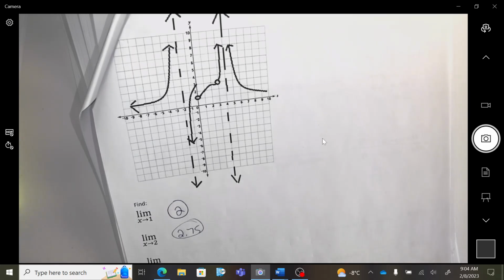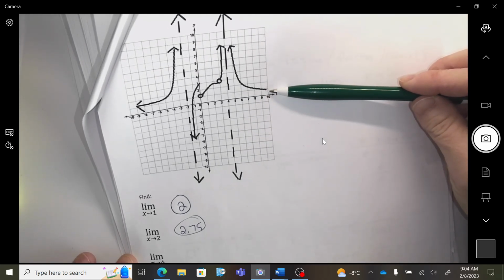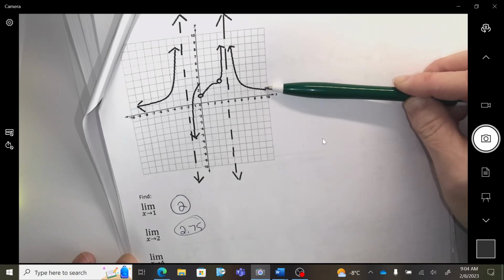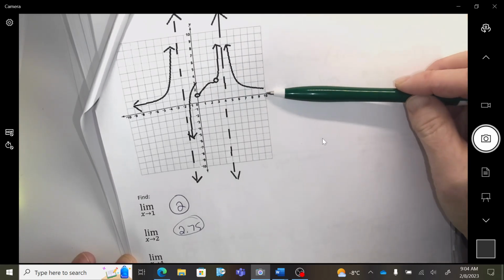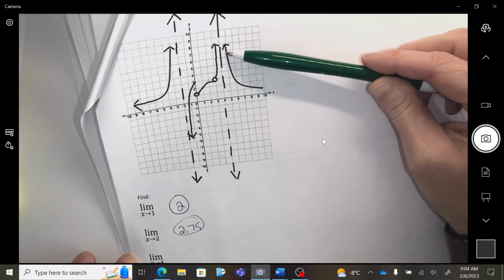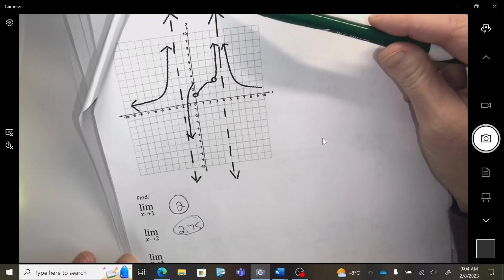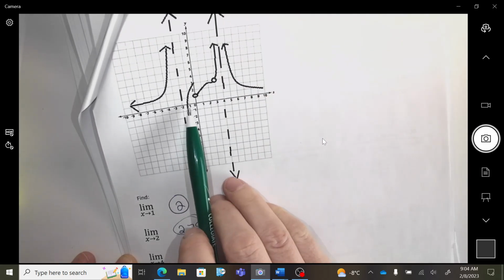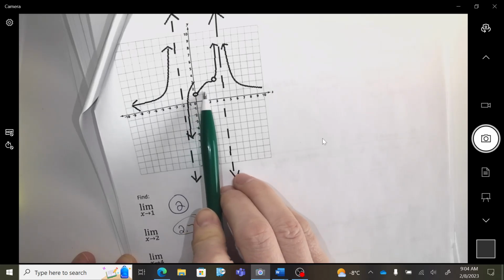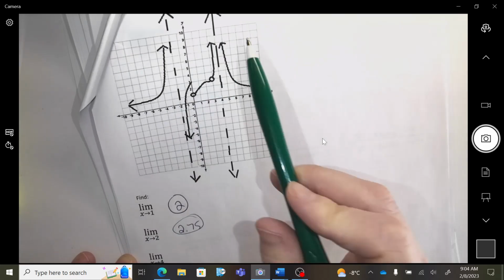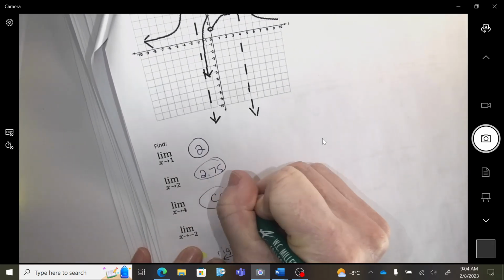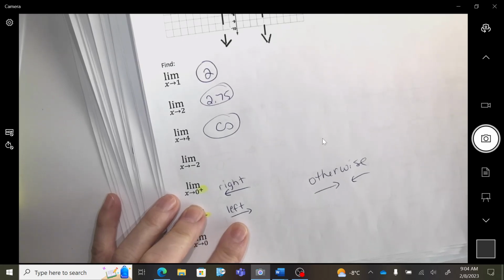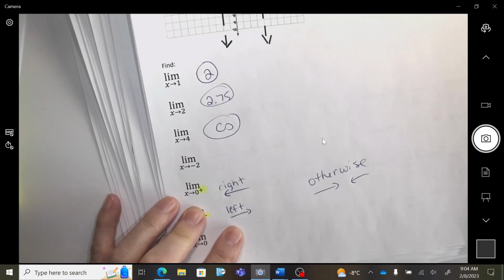Okay, 4. As you move along the path, so I'm going to go both sides, so let's go this way. As you move towards 4 this way, the path is doing what? Higher and higher, which as a number is infinite. As I move towards 4, what's the path doing on this side? Getting higher and higher, infinite. Is there a conclusion? Yeah. Infinite. Because it both went positive infinite.